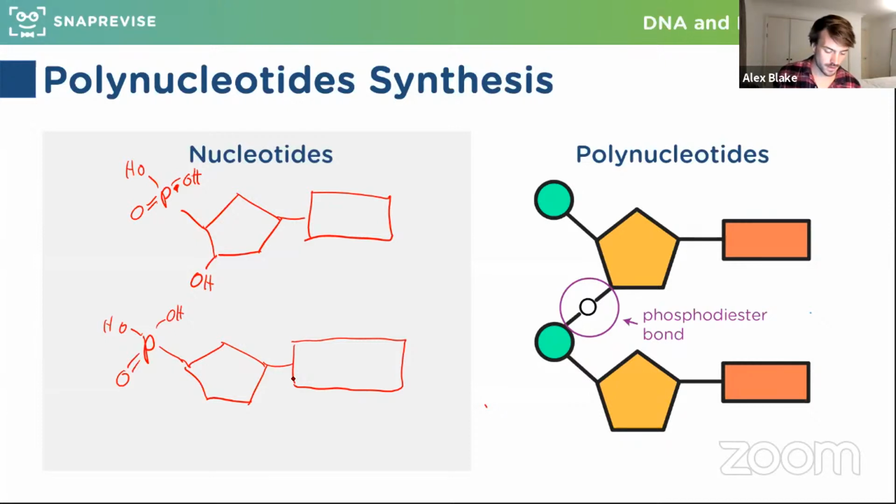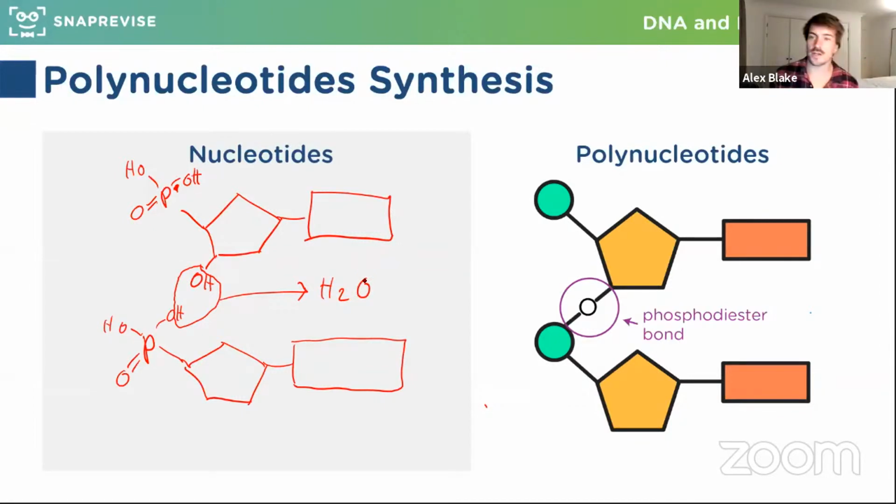So hopefully what some of you might be spotting is how we're going to form this bond. It's much like forming a bond between a fatty acid and a glycerol to form a triglyceride, or forming a polysaccharide. So yes, it's a condensation reaction. We can circle around a water that's going to come out.